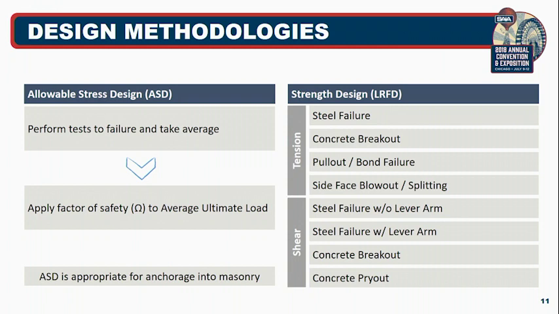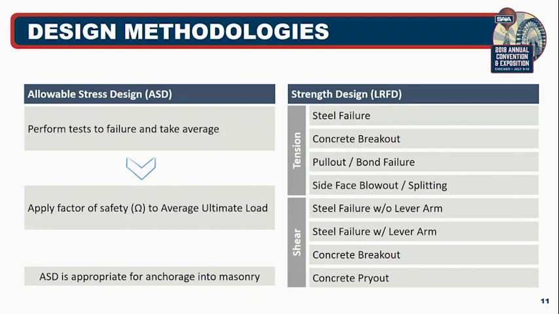The new methodology has shifted to actually testing various possible failure modes. Things like steel failure, concrete breakout, pull-out, and bond failure are all tested in evaluating these anchor systems. Something else that has been incorporated into the strength design methodology is a coefficient of variation assigned to your anchor system, to the test results. So if you get a large scatter with your test results, you get penalized for it.